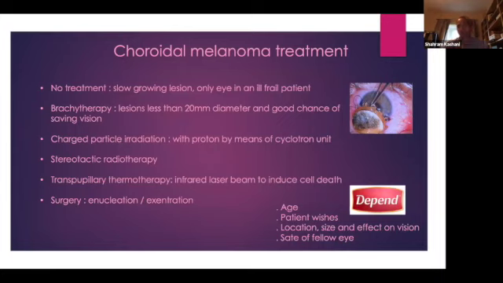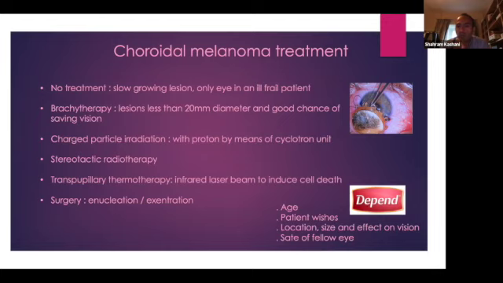In lesions that are smaller, I remember from my days at Moorfields, we used to do brachytherapy. So, apply local radiotherapy to patients, and patients used to come and we'd have to remove the plaque after a certain time. Transpupillary thermotherapy is another way where through the pupil you use treatment to kind of manage the melanoma. So these would be more for lesions that are amenable to that kind of therapy, and radiotherapy and other things that we mentioned. But surgery is obviously a big thing here. And sometimes you're looking at enucleation or even exenteration if there is involvement of the orbit.